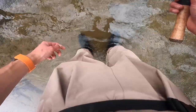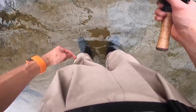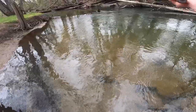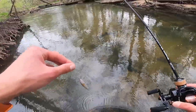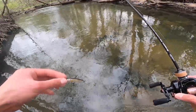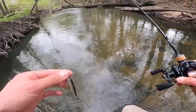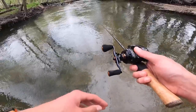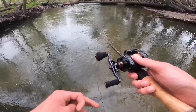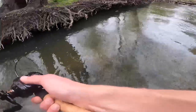I'm wearing my waders and if you've been watching my videos for a while, you know that these waders totally leak, so I can feel the water getting on my toes. It's kind of uncomfortable, but it also kind of feels good. The thing I found about this spot is that a lot of fair-weather fishermen start coming here when it gets nice out and I have a feeling it's starting to get a lot more pressure. I usually like to fish this spot when it's still pretty cold out. Something tells me the bite's gonna be a little harder.